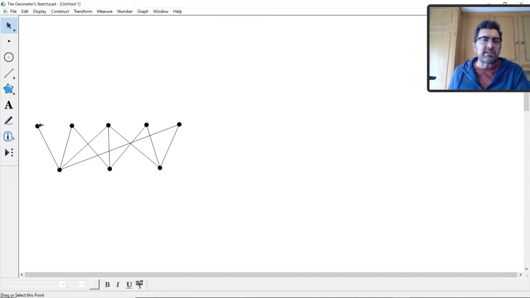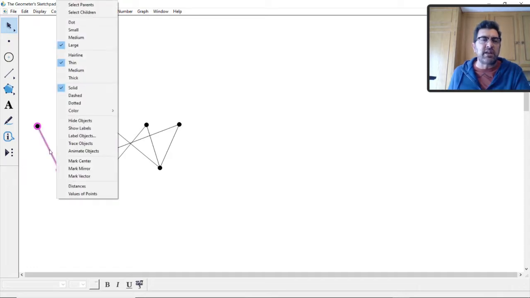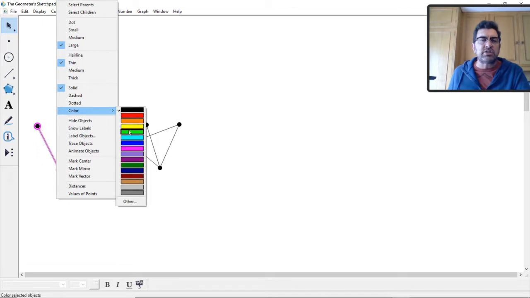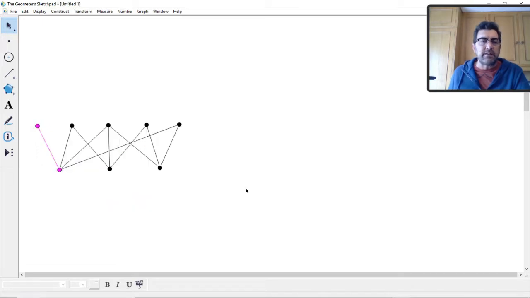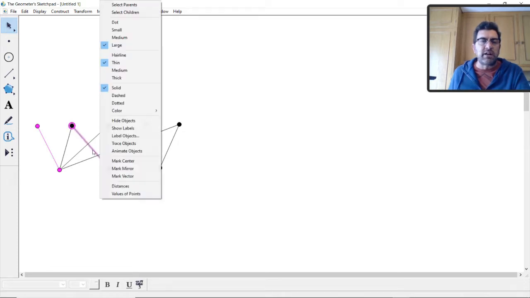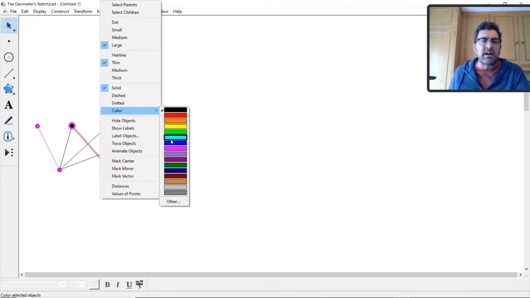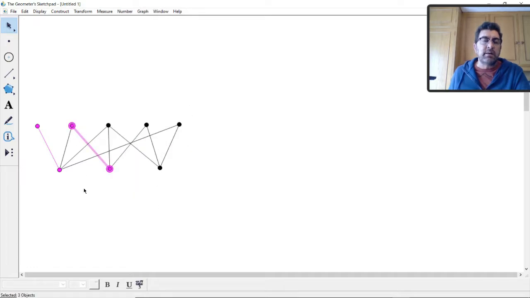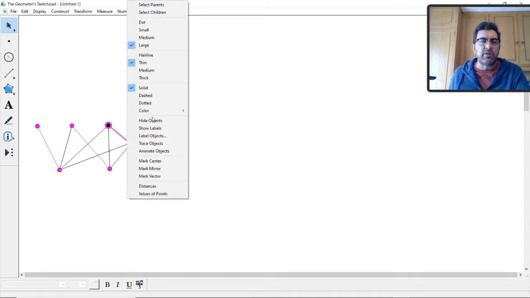So if we look at this vertex, the only vertex it can visit is this one via that edge. So I'm going to change this to a color of pink. The next one I'm going to look at is that vertex, which can only match with this one via that side, because the other vertex that it is paired with has already been used. Now this vertex goes there and there. These two have been used, so it can only match with the third vertex.